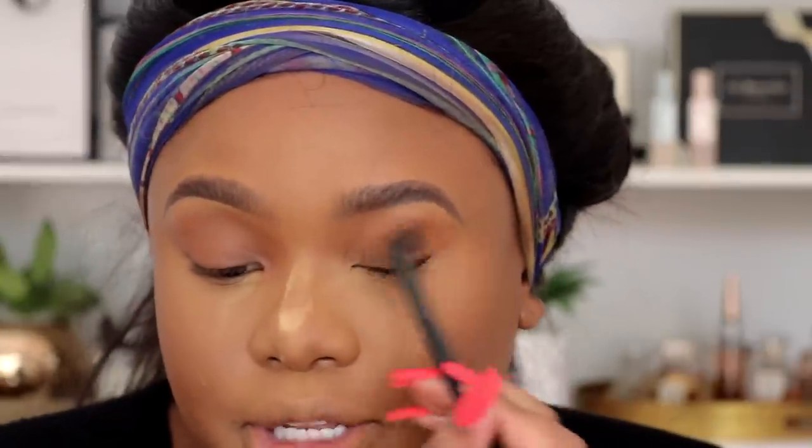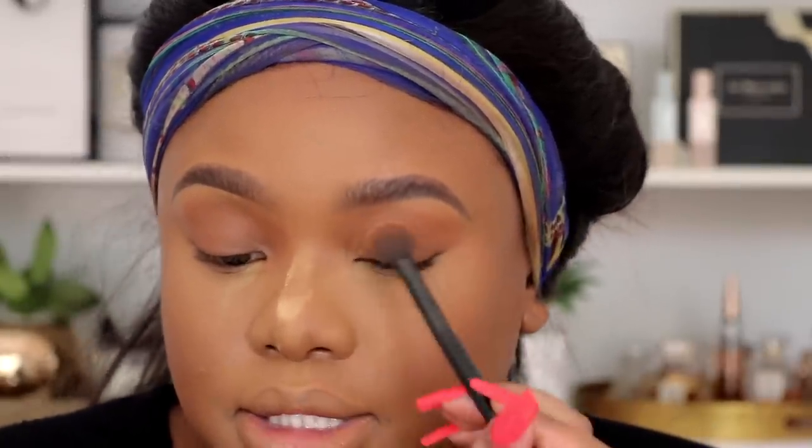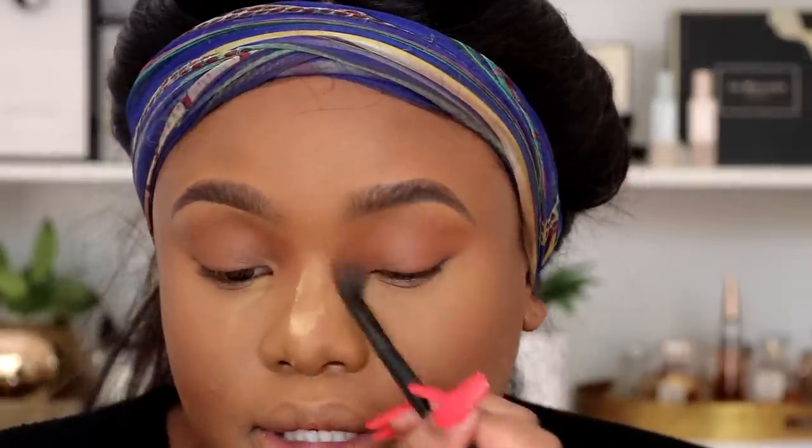What you need to focus on with a routine like this is your skin. If you perfect your skin, everything else pretty much falls into place and is easy.